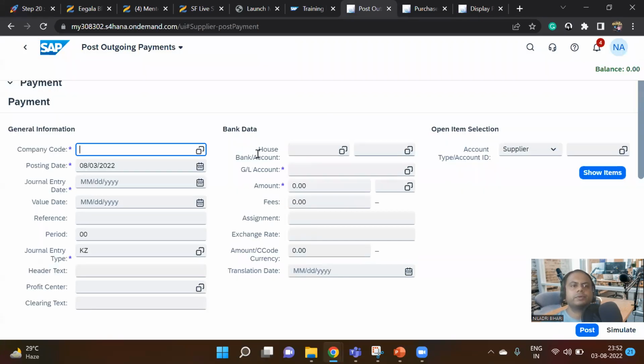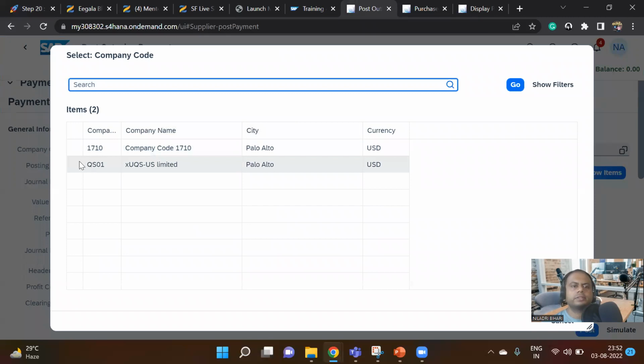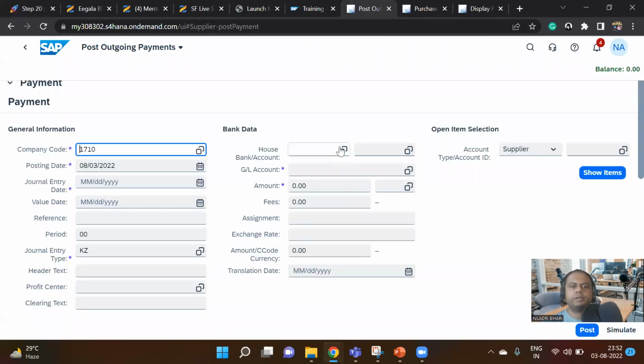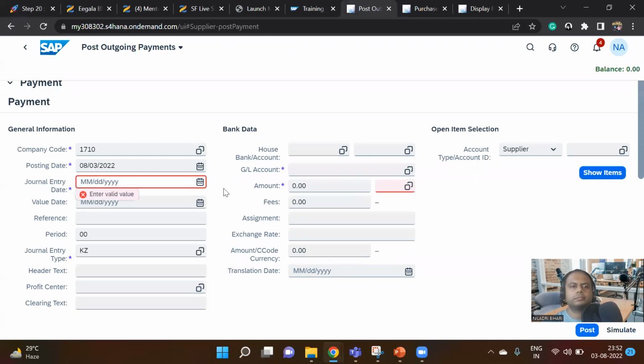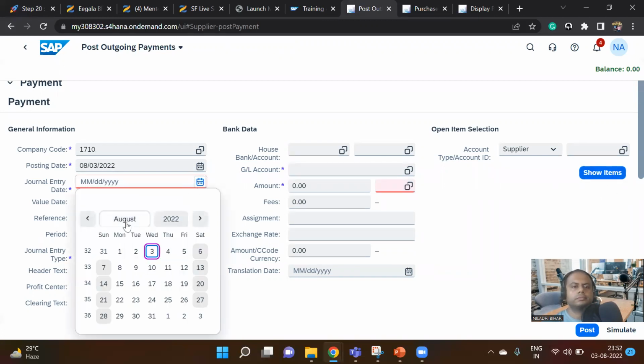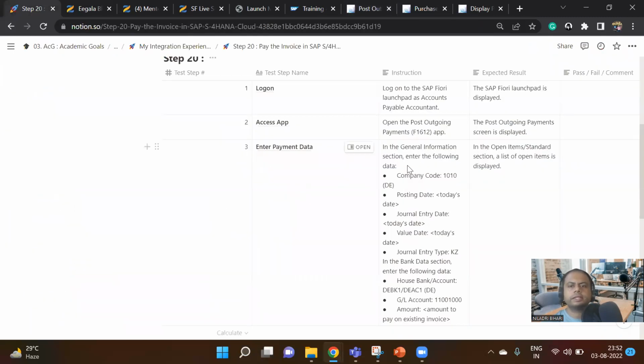Yep. So if you search by the company code, this is our company code most frequently we have used in our scenario. So this is something you can check out.